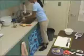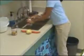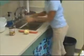We must always remember to rinse the lids of our canned goods. And this is so that we don't get dirt on the inside of our cans or on our food once we open them.